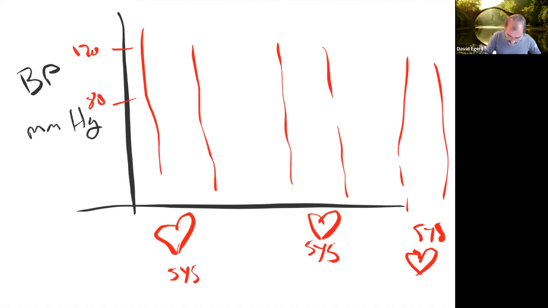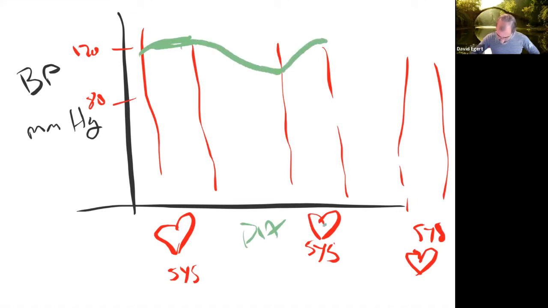When we are in systole, the pressure goes up. During diastole, it starts dropping down, but then systole happens, it comes back up, and then diastole happens, and it's coming back down, and systole happens, and it goes back up. So your blood pressure is constantly riding this wave to a peak during systole, to the trough during diastole. That's why your blood pressure is always written as two numbers.